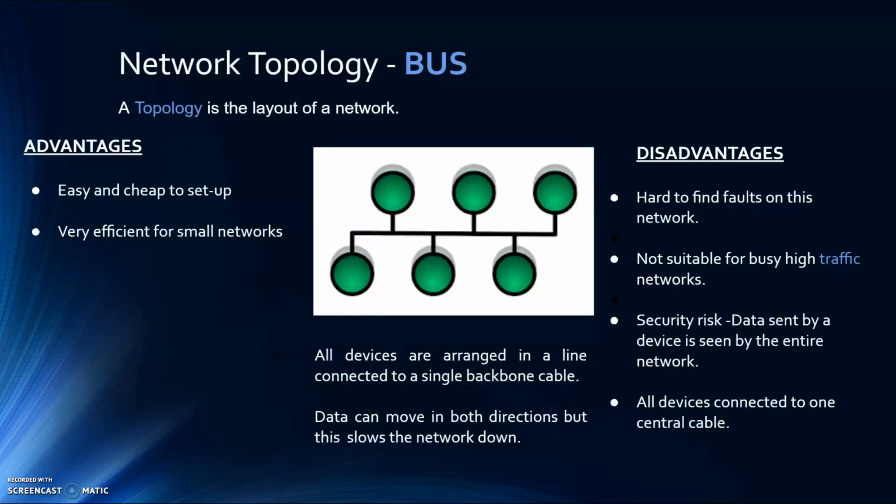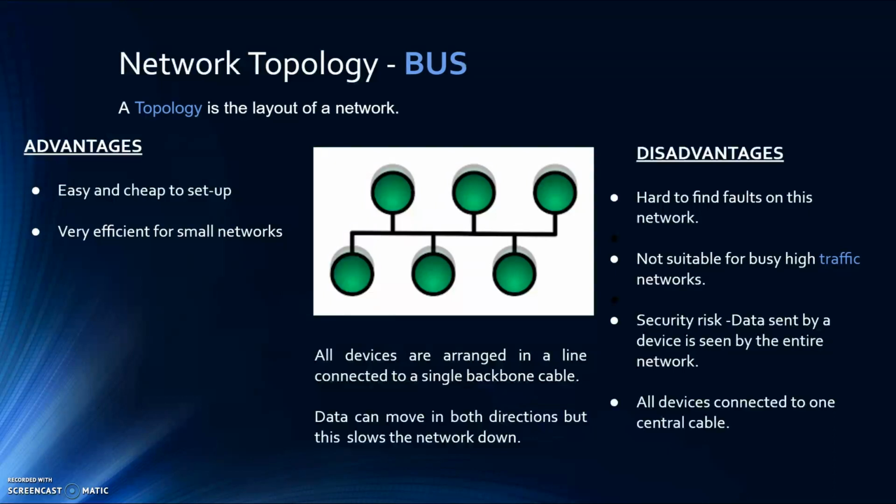So here's the first topology, and like we said in lesson, the topology it's just a layout of a network. So you should be able to note that down. It's just like a map layout of a network. That's all it is. So advantages for the bus topology. It's easy and cheap. It's very efficient for small networks.